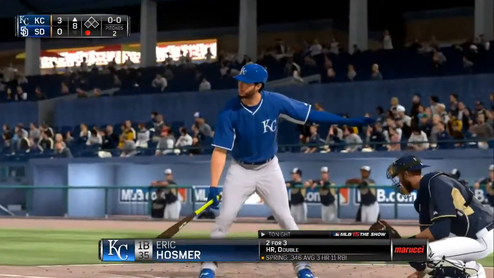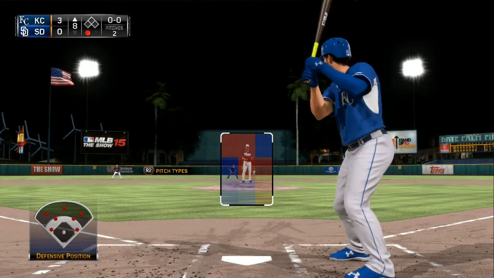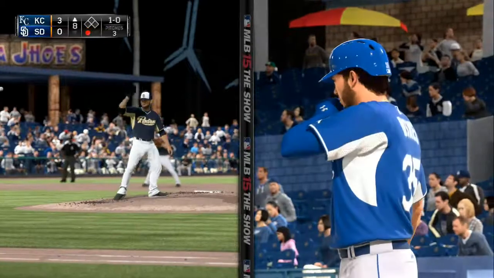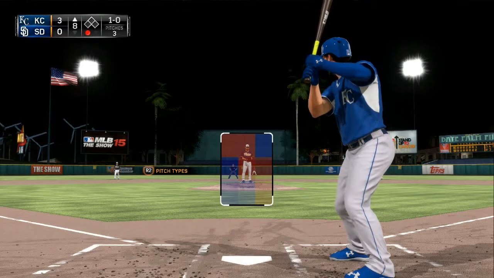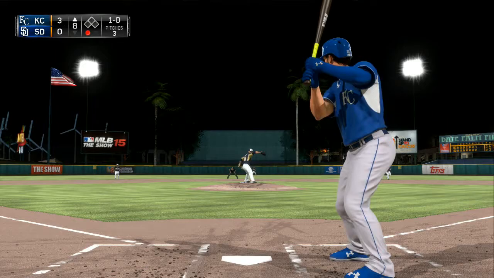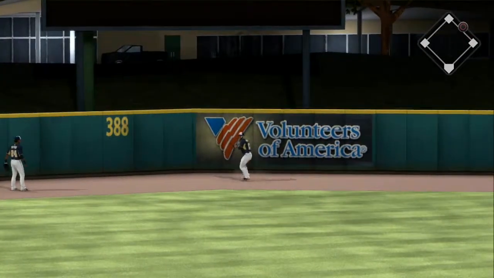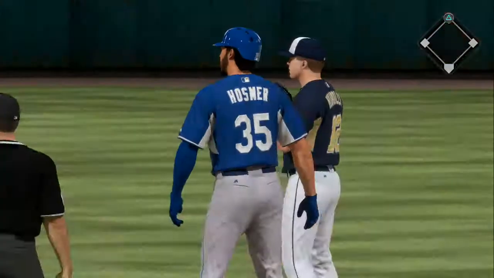Eric Hosmer will get another shot now, 2 for 3 in the game. First pitch coming. And that misses for ball 1. Bases are empty, 1 man out. Now the 1-0 pitch. Oh, he sends this one toward the gap and into the gap. Hosmer around first, on his way to second now. And he is into second with a double, his 3rd hit of the night.